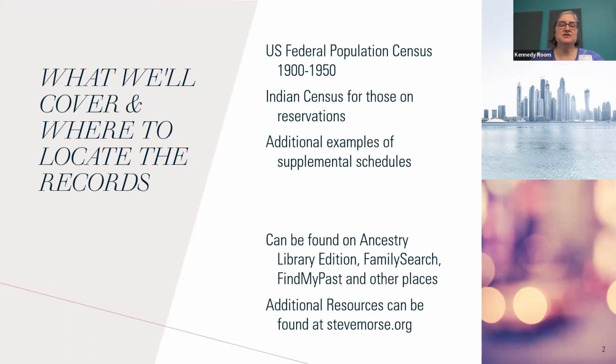And I do want to just put a plug in for additional resources for using census information and locating census information if you're having trouble, can be found at stevemorse.org, not Steve Morse, guitar player. SteveMorse.org has genealogy resources and statistics and immigration resources and all sorts of fun things.